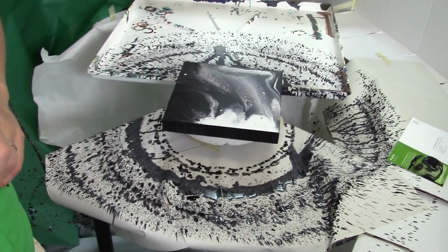And I'm saying color, but there's no color. We're just working in neutrals. Probably alternating between black and then white and then maybe some metallics. We'll see how it goes. So let's get started. See how it turns out. I think we'll start with white this time.